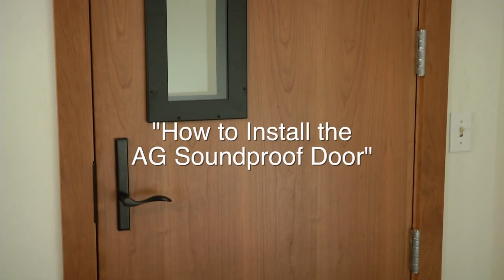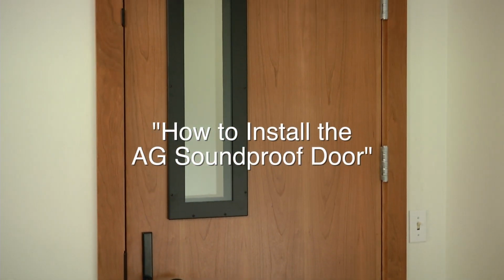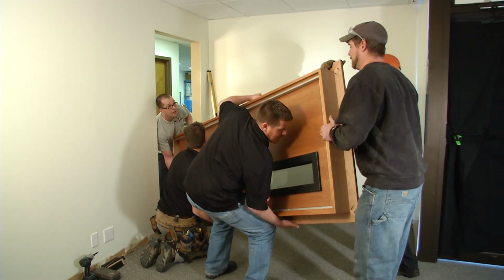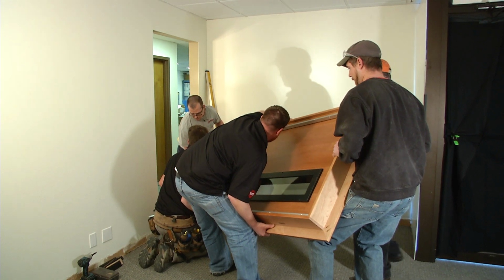The soundproof door is a beautiful way to quiet a room. Here's how to install it. First, the door is very heavy. Make sure you have enough people to safely position it.